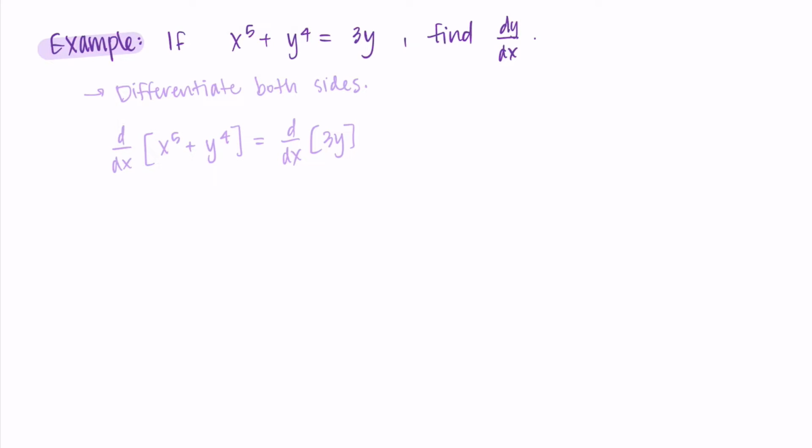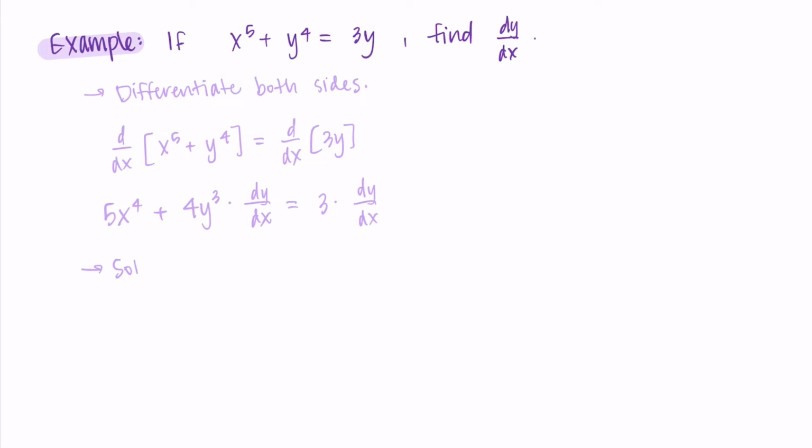Here we are asked to find the derivative with respect to x. So remember, we treat the x's normally, but any time we take a derivative of y, we'll need to multiply by dy/dx to handle the chain rule. So the x we handle normally, I do 5x to the 4th. Then with y, I have to do chain rule, so it's still 4y cubed, but then I have to multiply by dy/dx. And we do a similar thing on the right-hand side, so I keep the 3 on its own, that's just the constant in front, and then I'm taking the derivative of y with respect to x.